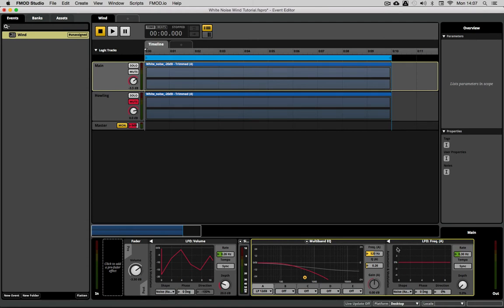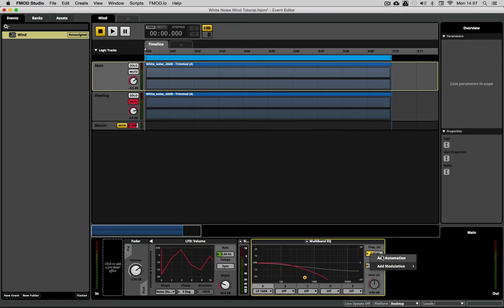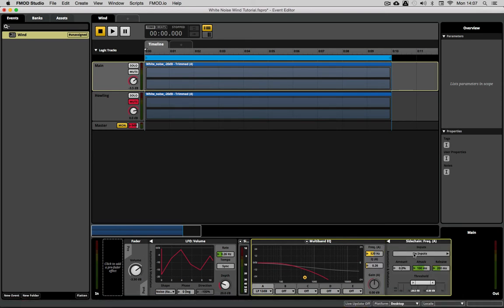So rather than randomly modulate this, let's remove all modulation, we can instead add modulation by sidechain. The input will be the only sidechain we have, which is the sidechain on main. I'm going to go for maximum modulation to begin with until we can hear what's going on. I'm going to be monitoring the amplitude that we can see in this meter. In order to get the full range, it's going to be a lot easier if I work with a periodic waveform. In this case, square, so we get the two extremes.